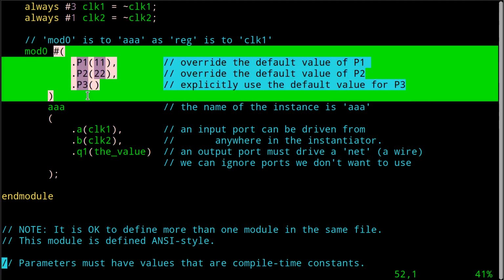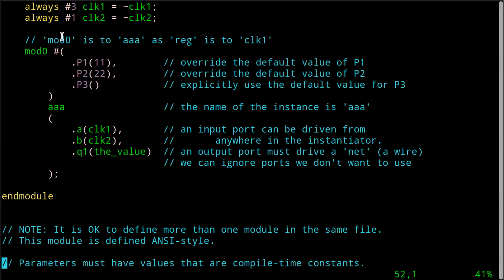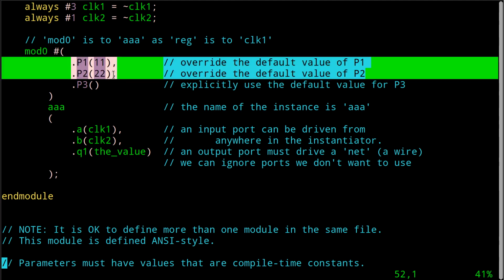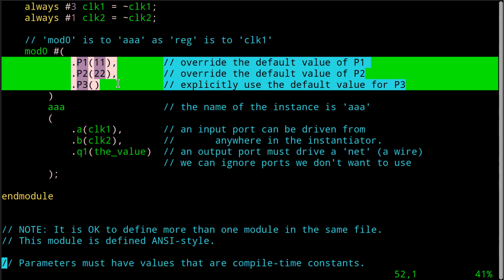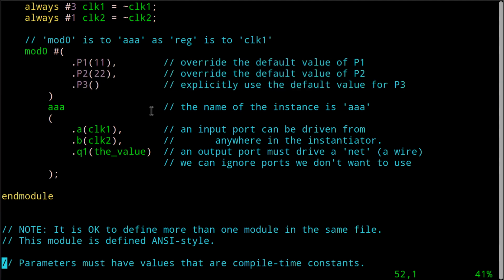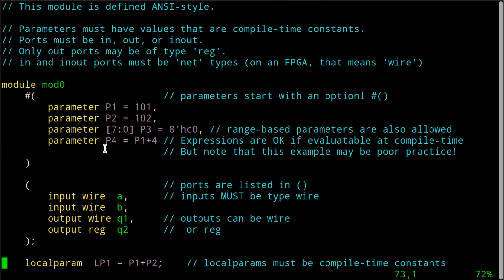There's this pound sign followed by some crud in parentheses. It looks like I'm doing the same thing twice. And the grammar in here matches the grammar down here. These are when we assign the ports, okay? This is what we do when we're assigning values to parameters, overridable parameters, I could say, all right? Let's go down and look at the module and then come back up here and look at this because it'll make more sense in the context of what we're actually creating by all this stuff, okay?